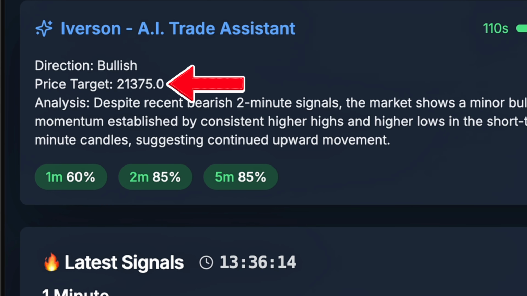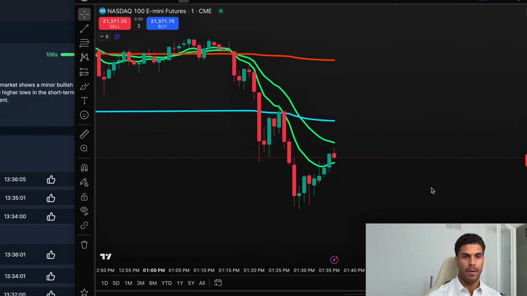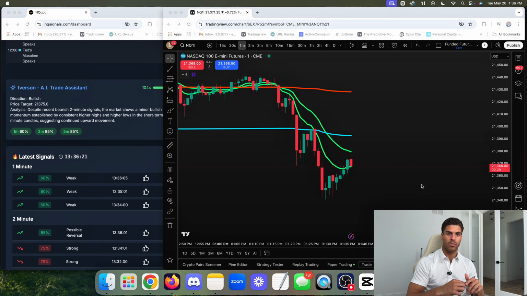21,375 is the price target. We're sitting at 21,370 already. And we opened up at like 372 or 373. So this would be another opportunity for us to not take a trade and just sit back and wait. What is price going to do off of this rebound? If it pulls back dramatically, we might get a bearish signal. If it continues to move back maybe towards VWAP, we might get a bullish signal. But we can use the price target to help filter out some of the trades that we're seeing, because it might not make sense for us to take a 2 to 3 point long when price could pull back on us 10 to 15 points in a sneeze.